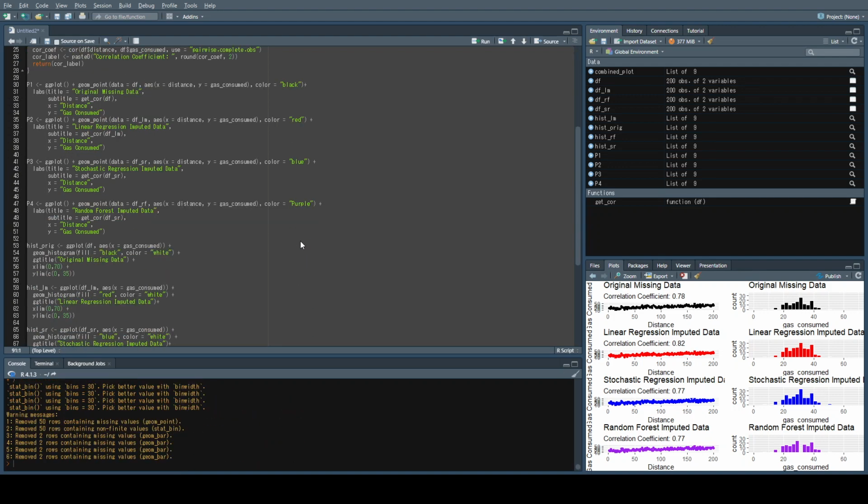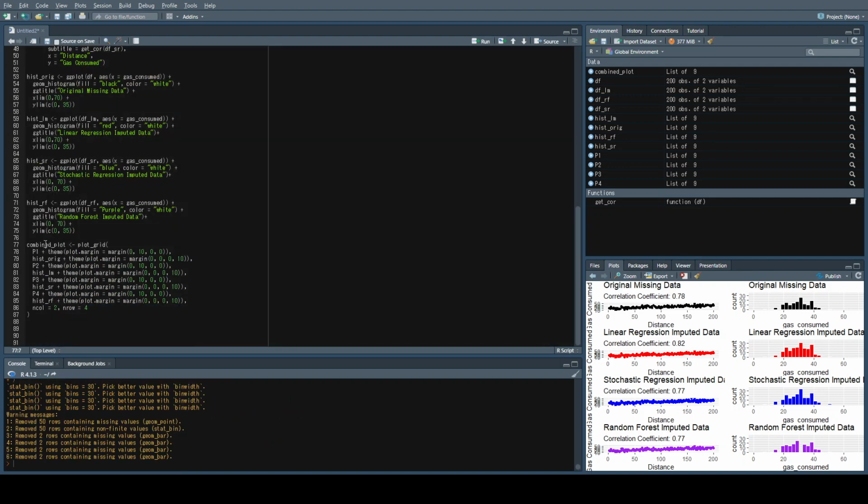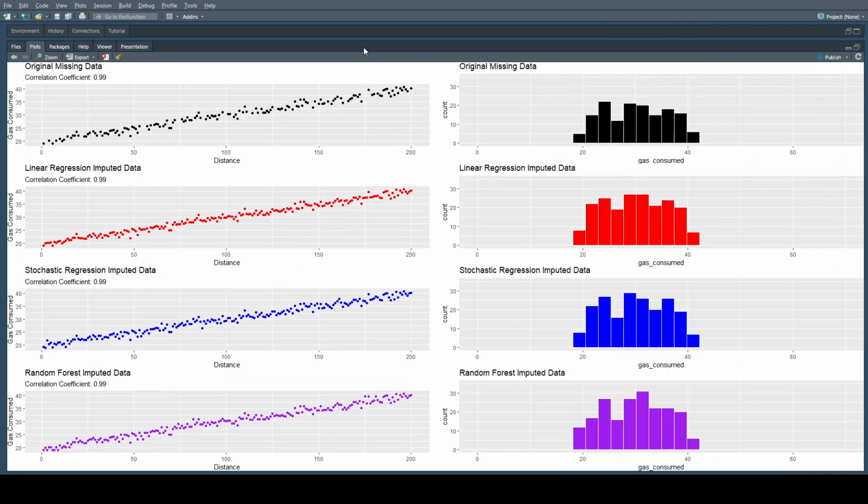Should finish rather quickly. Okay, good. Now I'm going to reopen the combined plot, pause the video, and get back to you when it has all fully loaded. Okay, it's fully loaded, and what do we see? We see that basically all of them have a correlation coefficient of 0.99, which makes sense because all the data has a standard deviation of 1. It's not really going to vary too much, so there's no real reason to be favoring one type of imputation model over another. And if we look at the distribution of the data, it's basically more or less the same for all of the different styles of imputation, right?